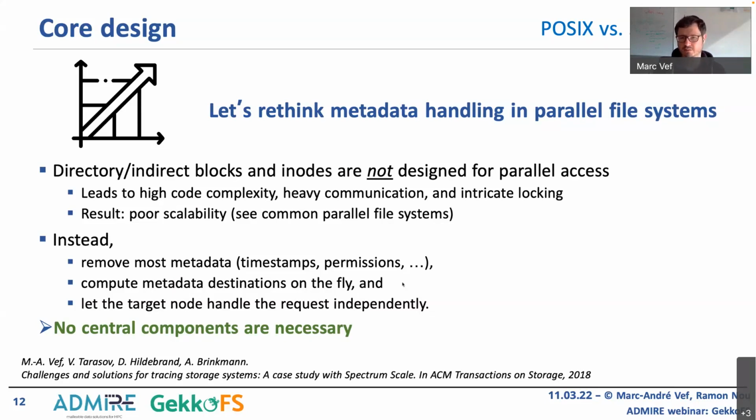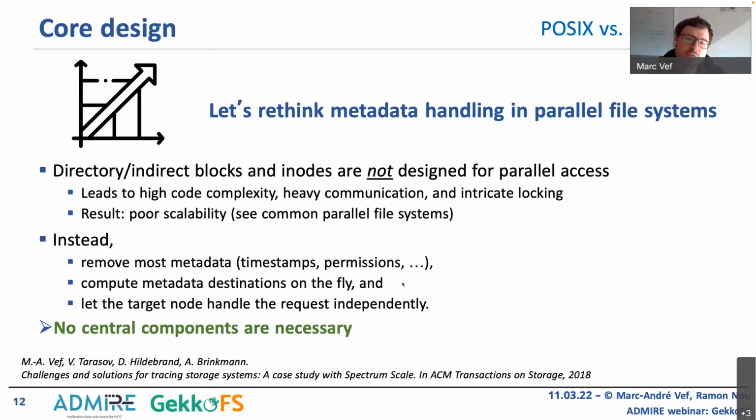Usually, if you have a kernel-based file system, like GekkoFS or Lustre is the case, it has to use data structures that are part of the virtual file system, which is kind of this abstract file system, so that every application has the same I/O interface in the end. Right? So we have, for example, these directory blocks, which are basically used to see how many entries are in a directory. You have inodes, which represent basically the metadata of the file, like the size information, all the permissions, things like that. But these are not designed for parallel access.